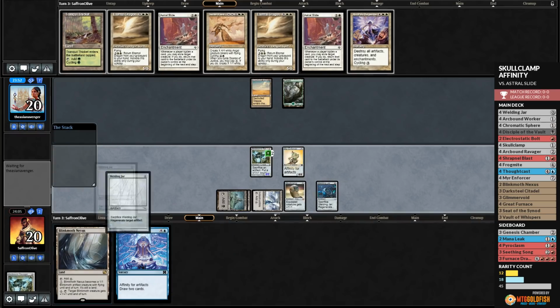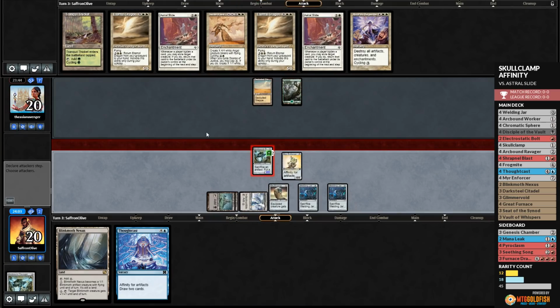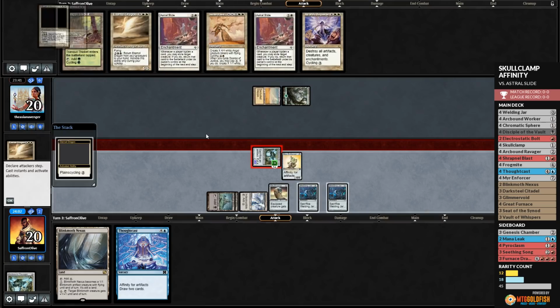All right. Welding Jar. We'll just get in for 2. Nothing to worry about. Nothing to worry about. Okay. I'm going. No blocks. I'm going to do this.